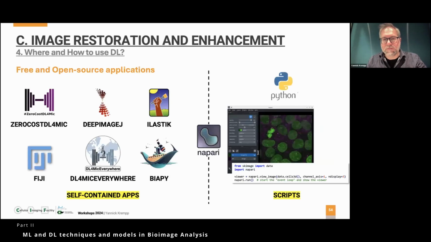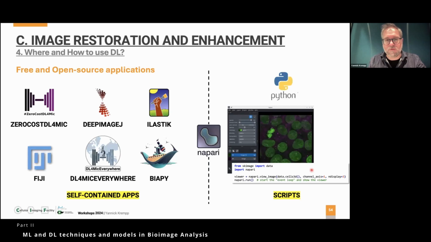So for machine learning, deep learning can also be used through a lot of applications that are either self-contained within an app like Fiji or iLastik, or via scripts. For instance, you have the BioImage group of scripts, the ZeroCostDL4Mic ensemble of scripts.